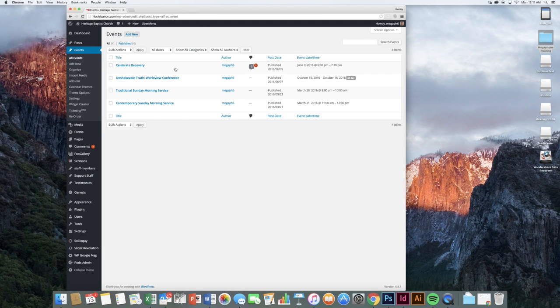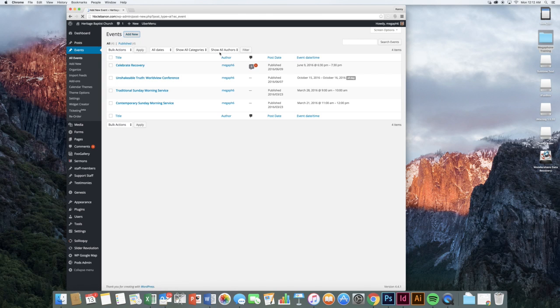It's actually developed based on the exact same little snippet of software, just forked off of that, and so once we switch over to that, you will see a little bit of a change, and if there's anything different in what you need to be doing, then we will explain that to you at that time. But right now, we'll go with this version, and it will only get easier and more effective once we get to the new one. So if you can learn this, then the next one will be even easier. But we have several events on here right now, and we will just go ahead and add a new one.